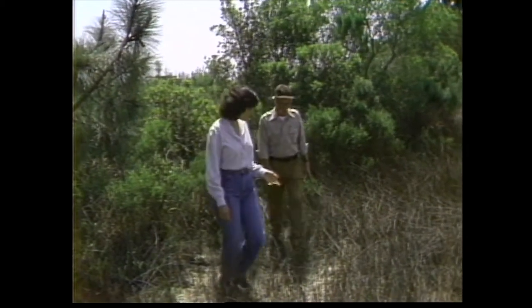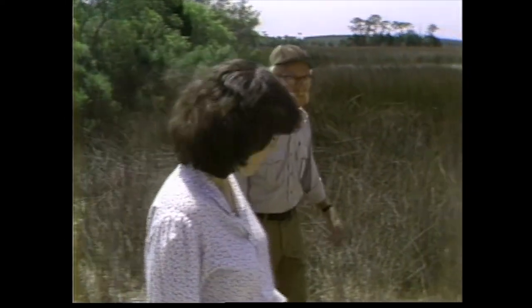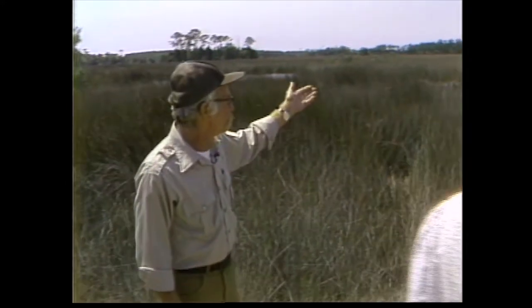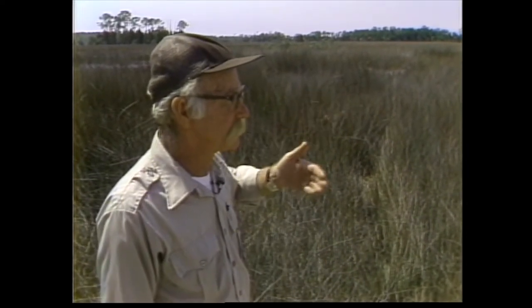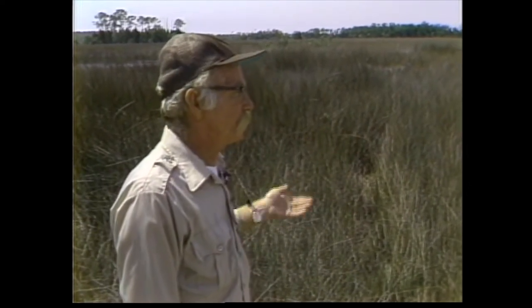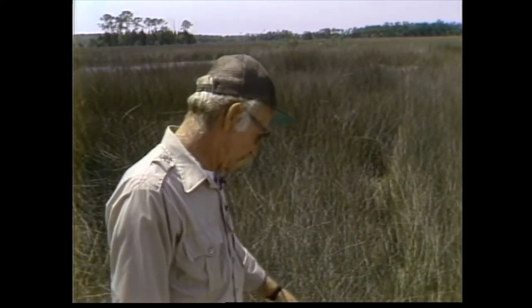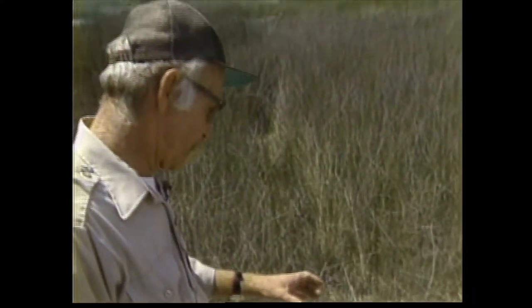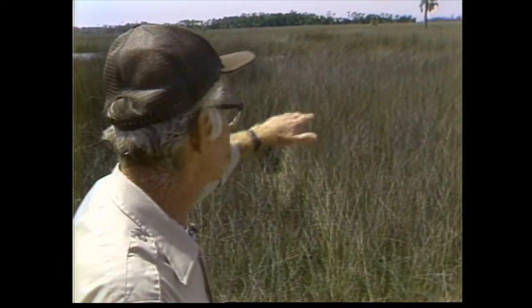Is this area normally dry or does it flood? It'll flood occasionally, but it's not flooded by every high tide since it's quite a ways from the tidal water. We normally have two low and two high tides a day. By the time the tidal water comes up here, it's normally starting to fall back. But a real strong southeast wind, and this will be flooded. As you notice, it's almost pure sand. When it does flood, the water percolates rather rapidly and evaporates. These sandy areas are indicative of real high salt content compared to your tidal marsh.